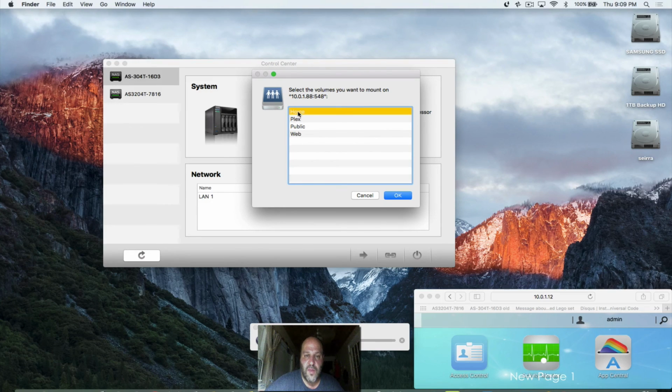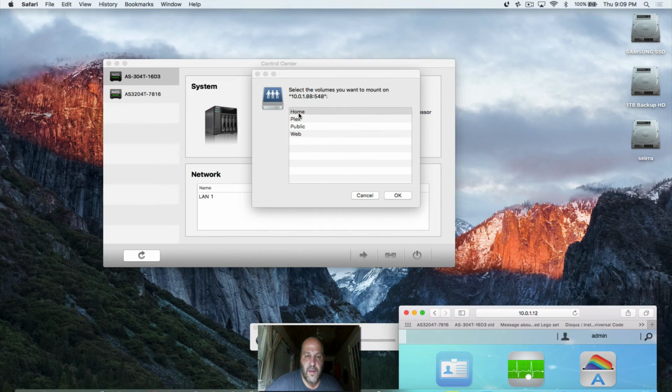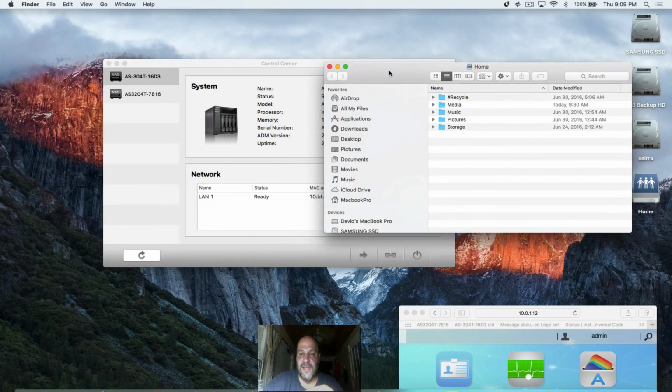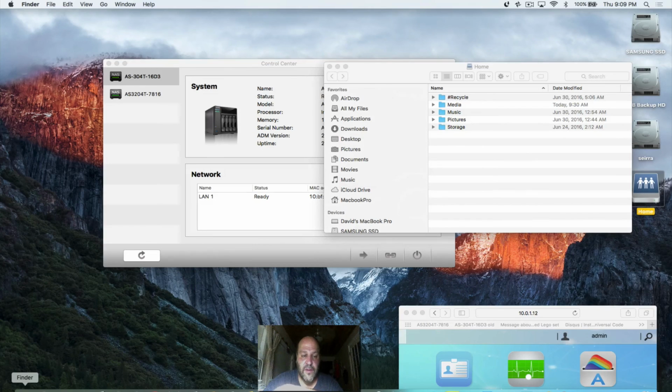So you have any one of the 4 folders that you saw in the File Explorer. And here's Home, and I can connect and mount a drive. So basically, you're doing this over your internet, and it's almost like taking your NAS and having a USB and plugging it in. You connect with AFP, and now you have access to that folder. The folder actually shows up on your desktop or wherever in your Finder.